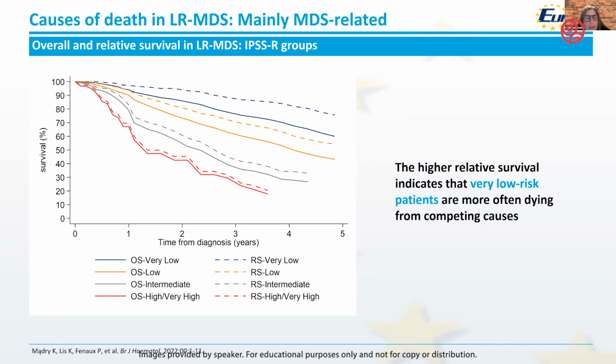I'm a little puzzled though. For the high and very high risk group, if you're just comparing their survival with age and sex matched controls without MDS, am I correct? That's what that curve is showing? Just about, it's life tables. So you're looking at what you'd expect for the country. Like, for insurance, when they make predictions about how long someone's going to live, they use life tables. Yeah. So we're looking at the country as a whole.